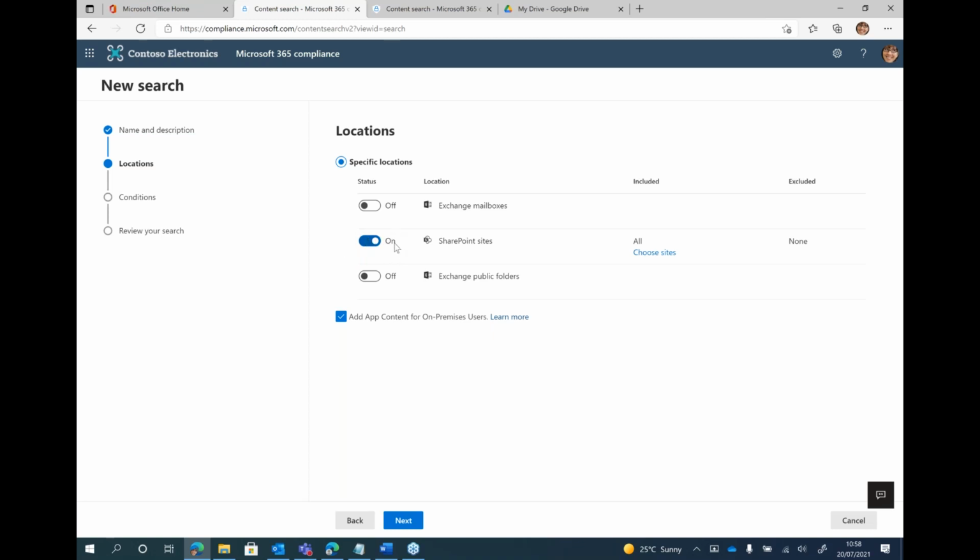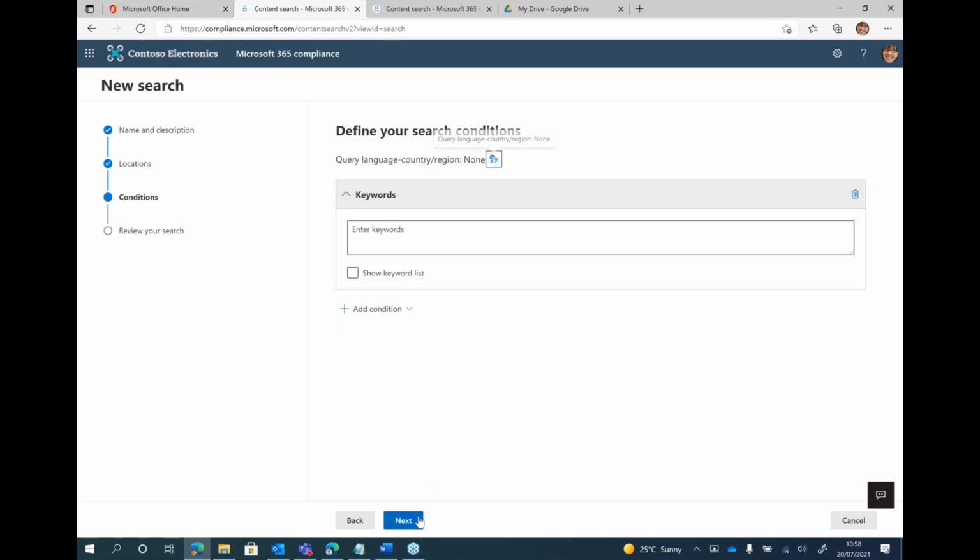So if I switch this on for SharePoint and OneDrive and I want to find documents and content that includes that sensitive info, I can include that. I'm not going to look on-prem. And in here, I can add my keywords. For example, if I wanted to find all credit card information, I could go in and type sensitive type : credit card number, or any sensitive type that's out of the box that you saw in that list. If you're going to use one of your custom types, like that employee number one that I created, you can't just put in employee number there. You have to find the sensitive type ID, which you can get by using the Get-DlpSensitiveInformationType PowerShell cmdlet.